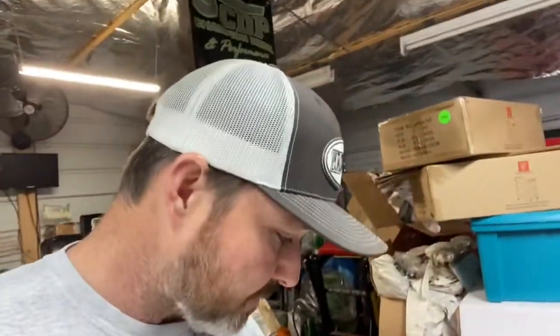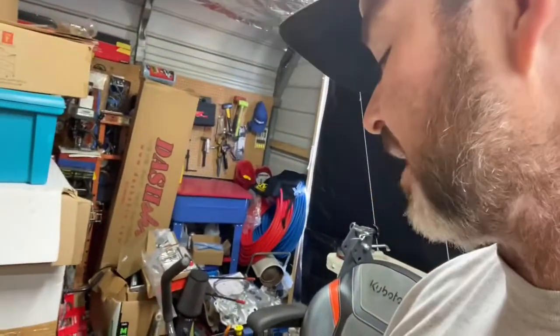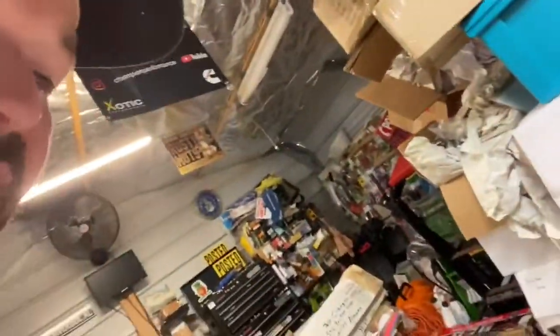I was going to do one myself and called Morimoto, but they didn't have any in stock. These are 6K bulbs, so we went with 6K. The parts for me to do it myself are around $400, and you can get these with the switchbacks — I'm not 100% sure on pricing so don't quote me. With my time factored in, it came out cheaper to just let somebody else do them. The headlight housings are probably $150 to $200 for a new set, then you've got to buy the projectors which were about $400.